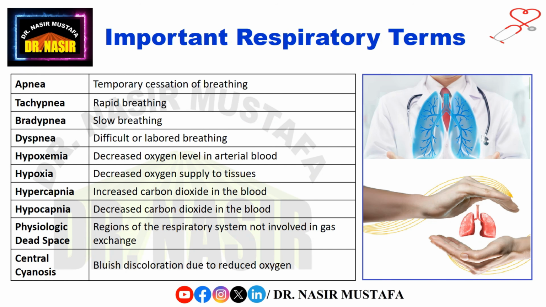Important respiratory terms include apnea, temporary cessation of breathing; tachypnea, rapid breathing; bradypnea, slow breathing; dyspnea, difficult or labored breathing; hypoxemia, decreased oxygen in arterial blood; hypoxia, decreased oxygen in tissues; hypercapnia, increased carbon dioxide in blood; hypocapnia, decreased carbon dioxide; physiologic dead space, regions not involved in gas exchange; central cyanosis, bluish discoloration due to reduced oxygen.